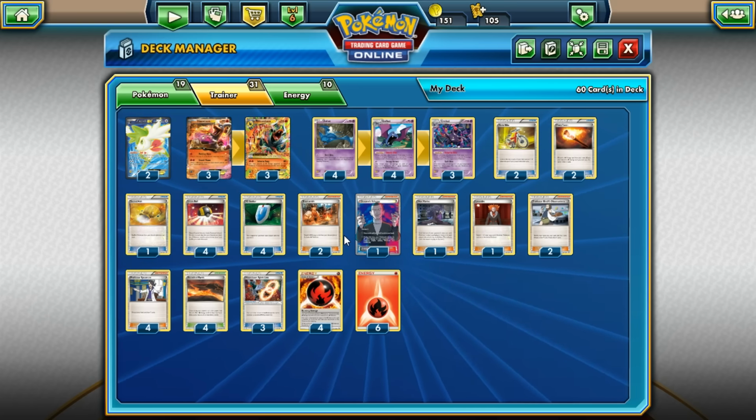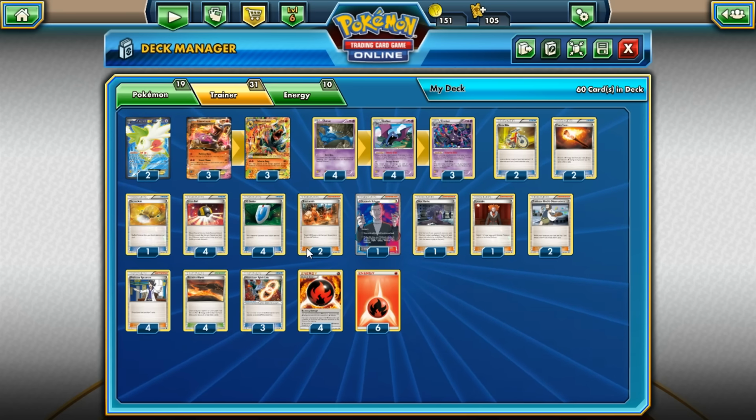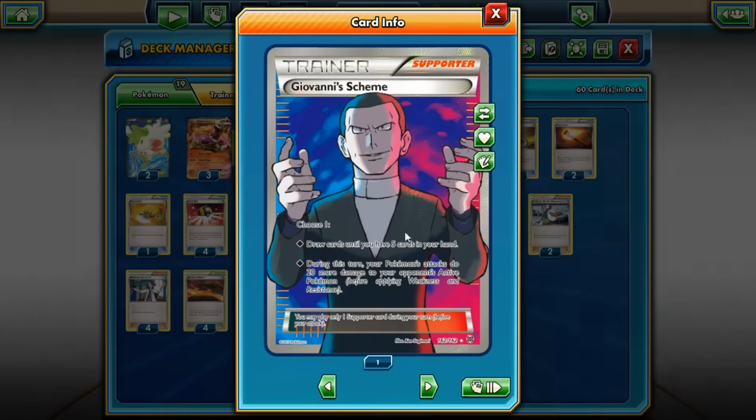We have two Blacksmiths. I feel that's a good quota. You might want to run three, but after that it becomes really clunky. I run two, so there's that. One Giovanni's Scheme, and since Giovanni is pretty new, I'm going to introduce him. He's Team Rocket's leader, the boss guy, and he's also the eighth gym, the Earth gym leader. Oddly enough, he doesn't do anything for them, but that's okay.